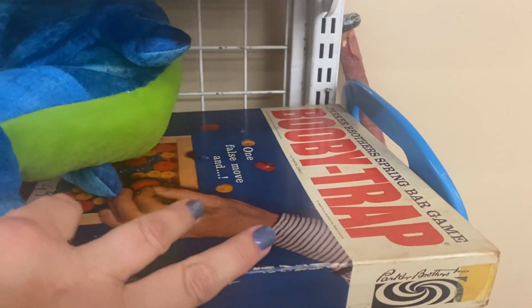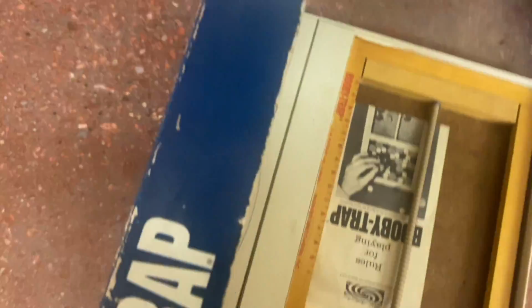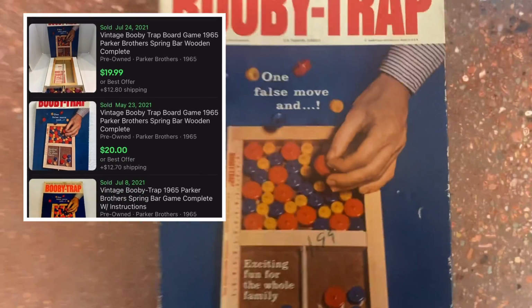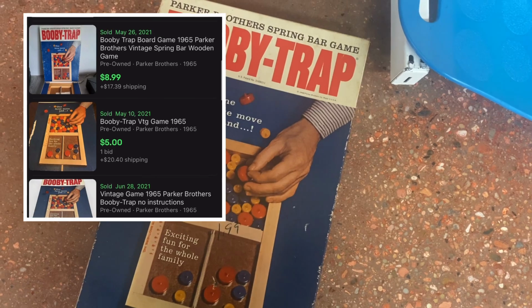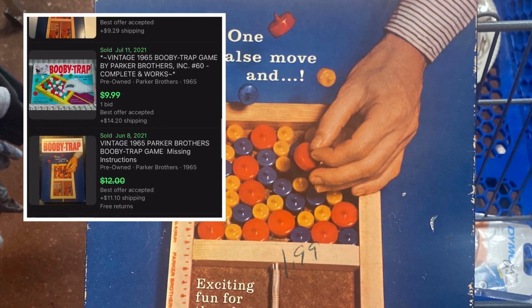I did see this game. I knew it was vintage, obviously, from just the look of it. So I kind of wanted to see what it was all about. It did look like something actually from my childhood time frame. It looked like all the pieces were there, so I did look it up to see. They had some good solds, but then they had some really low ones. So in the end, I don't think it was a mistake to leave it. So I didn't buy this one. And I put it back.